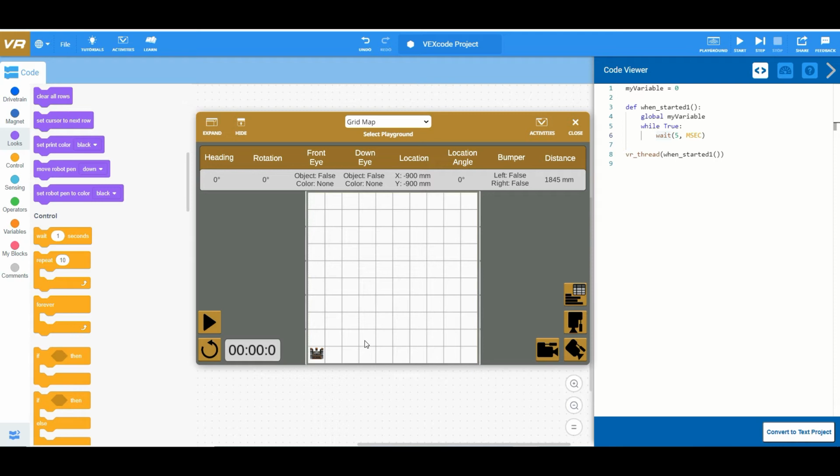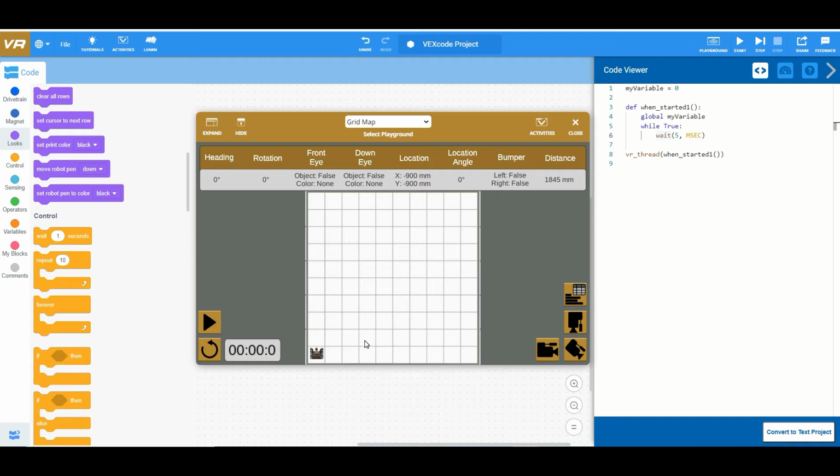What I want to do, just for the sake of this video and this exercise, is drive forward a certain distance, and then turn right 90 degrees, and drive forward again. Then turn right 90 degrees and drive forward again, turn right 90 degrees and drive forward again, and then turn right. So if you keep track of those multiple 90-degree turns, I will then be in my current location, which in turn will also be my final location.